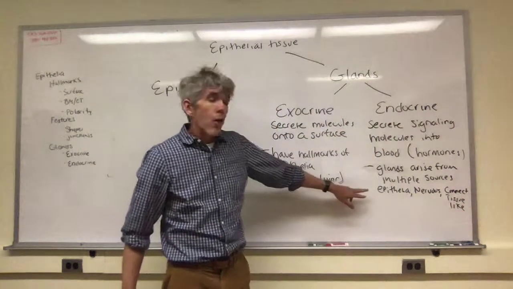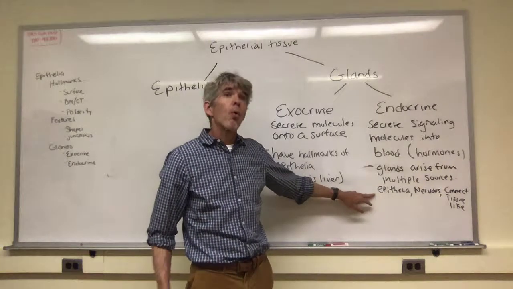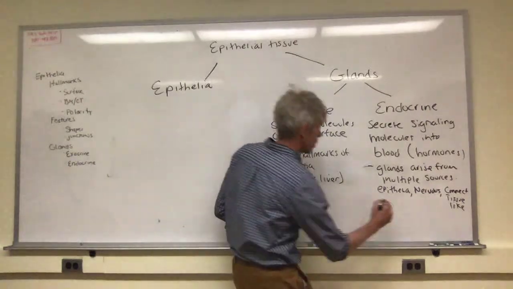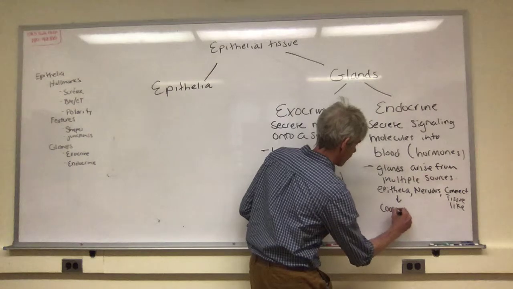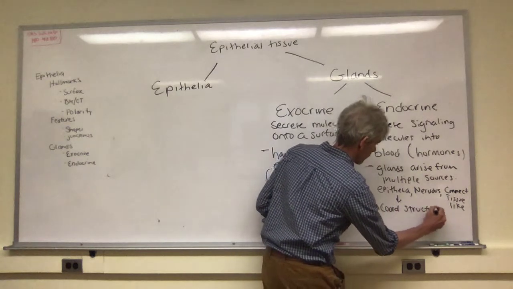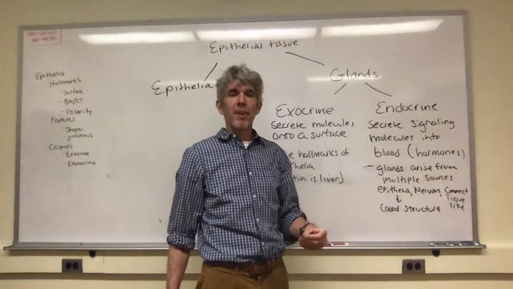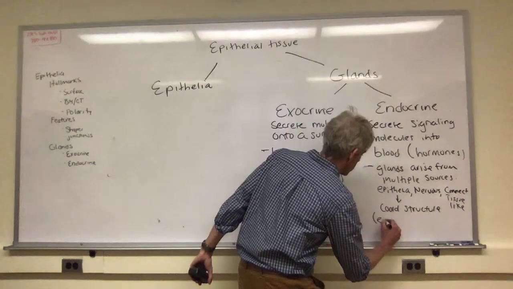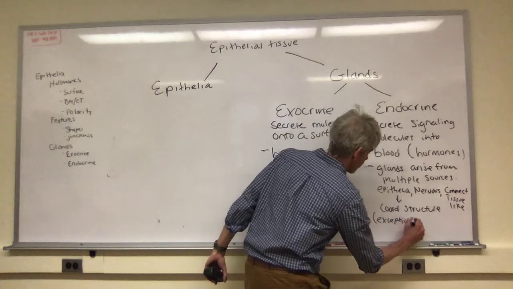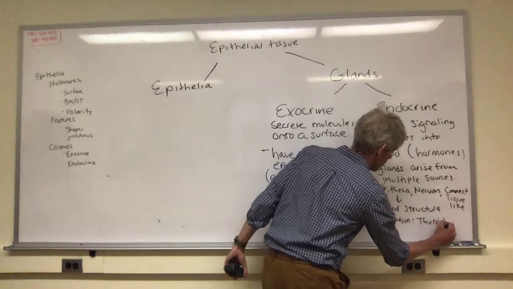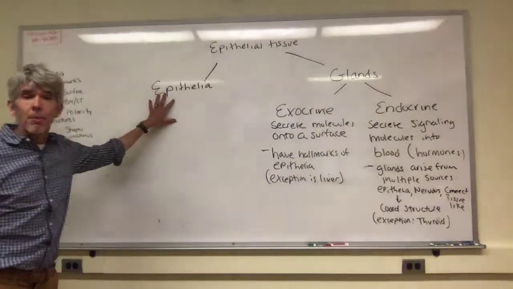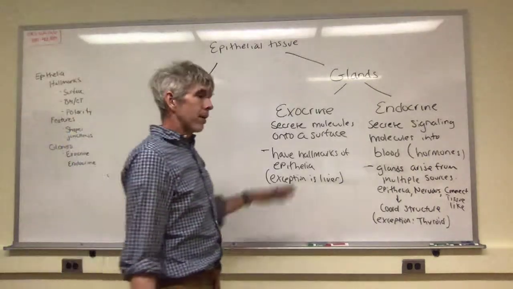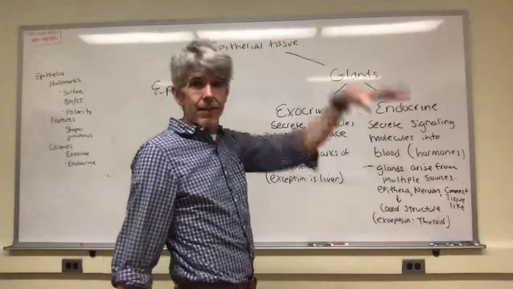All right. Those that are epithelial derived or contain epithelial cells tend to have what's called a cord-like structure or organization, that is, stacks of epithelial cells. An exception is the thyroid, which has classic epithelial organization with apical basolateral polarity, basement membrane, and a very distinct surface.